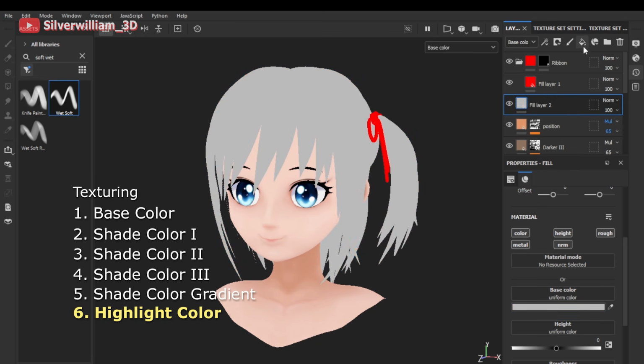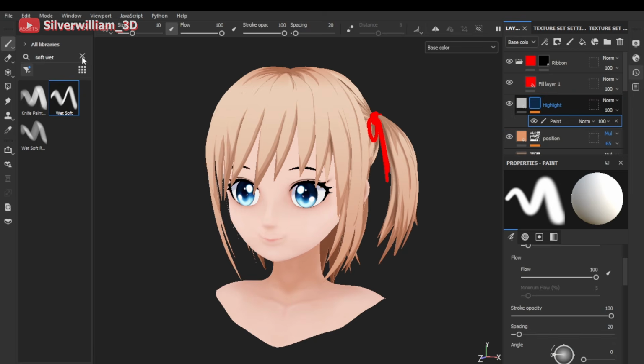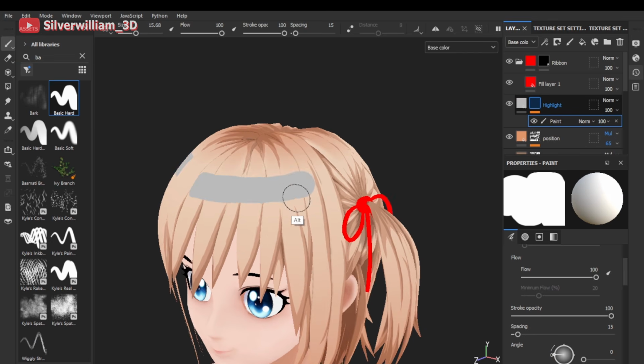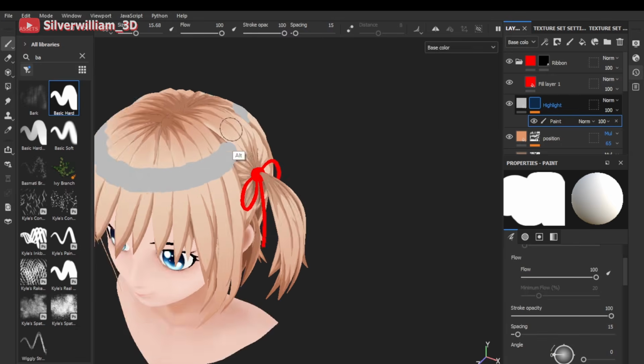Six. Highlight color. There is not much explanation in this highlight step as it's the simplest step of all the hair texturing steps. I just manually brush in the highlight.